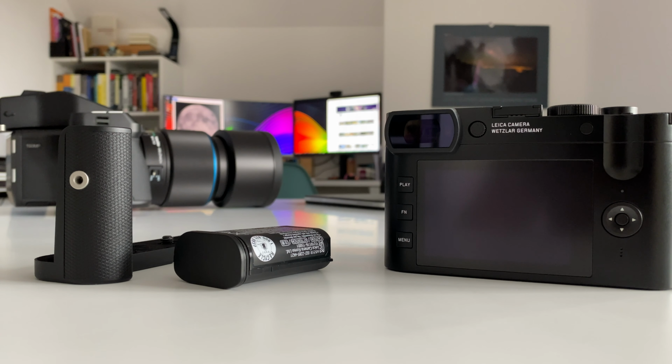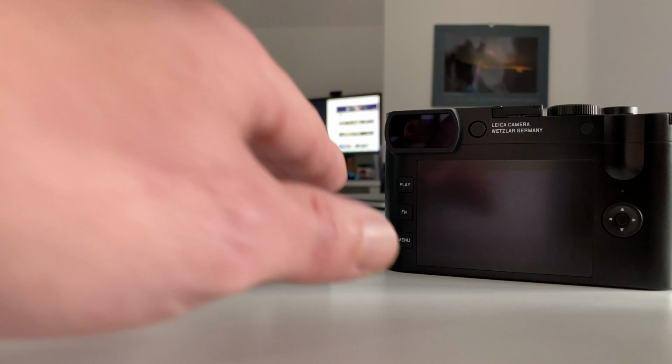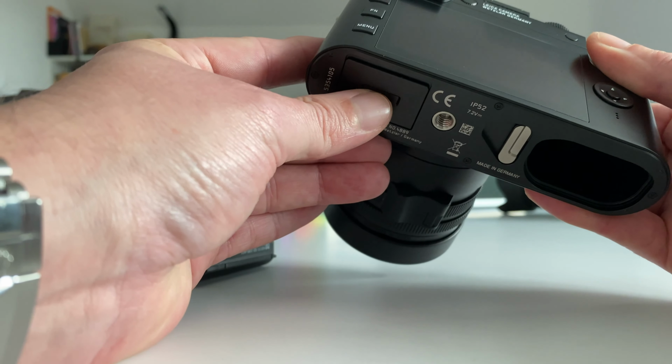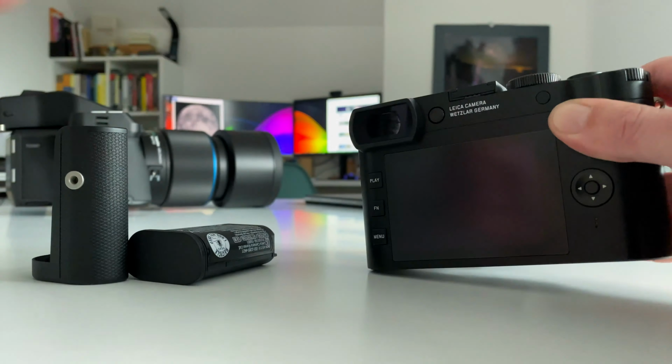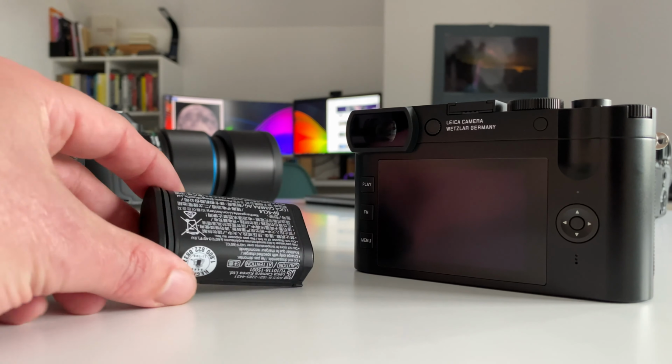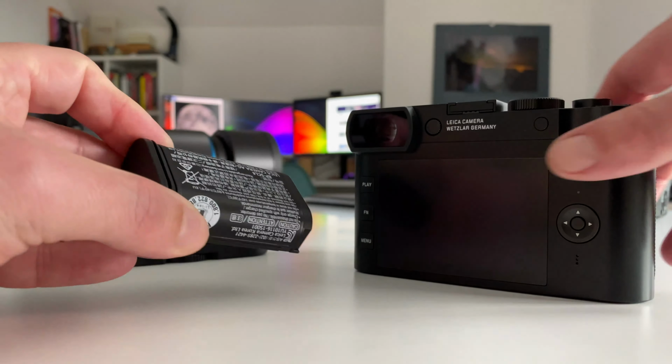Before you start the upgrade procedure, and that's the same for all cameras, you need to make sure you have a fully charged battery in front of you, because you don't want the camera to get stuck in the middle of an upgrade procedure, because then you might not be able to wake it up again. You also saw that I downloaded the new firmware already on my MacBook, and I placed it already on the SD card. The SD card is in the compartment at the bottom of the camera, so this is all good. And the battery in front of me is fully charged. I just had it in the charger to make sure it's at 100%.